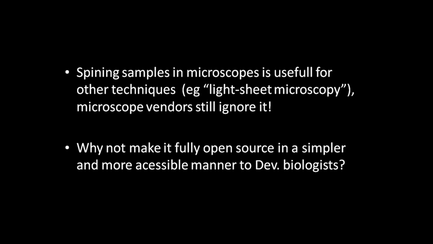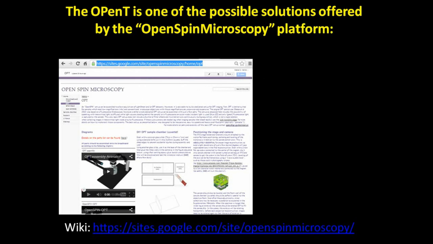So together with a group of colleagues from the Gulbenkian Institute where I work now, we decided that it would be interesting to make this fully open source and accessible to the developmental biologists and cell biology community. So the OPenT, the optical projection tomography open source system that I've built, is one of the many possible solutions for an imaging system offered by what we call the OpenSPIN microscopy.